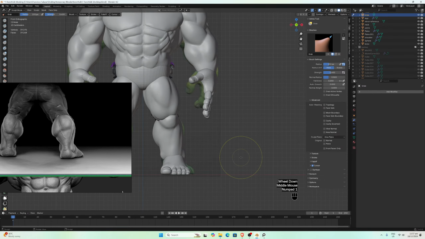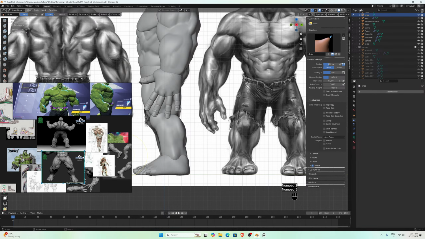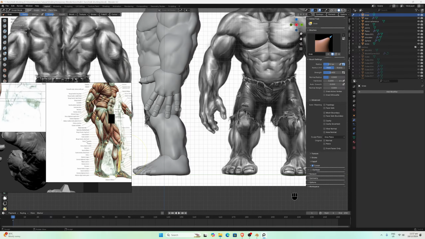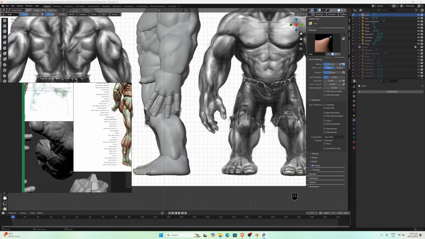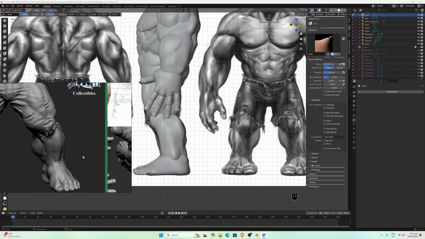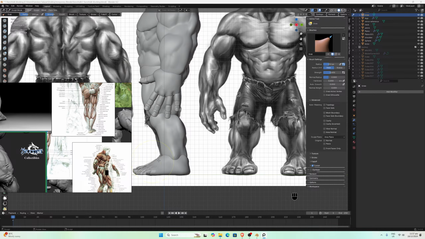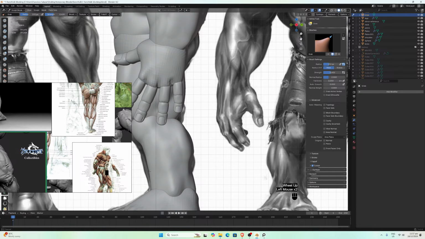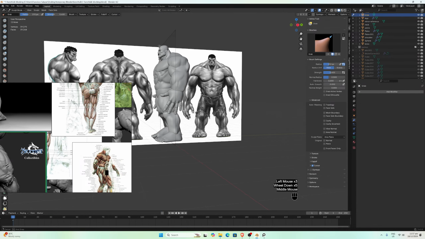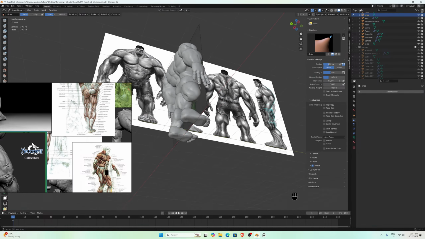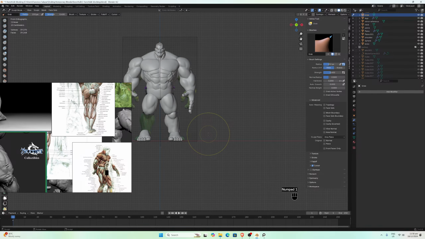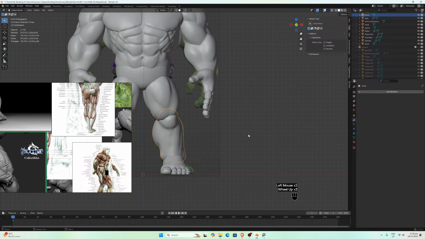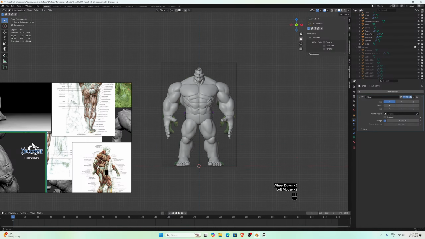Okay, something like that. And in the front, let me see. I have to add. No, for now, we're going to leave it like that. Maybe like this. Okay, I think that this is what we need.